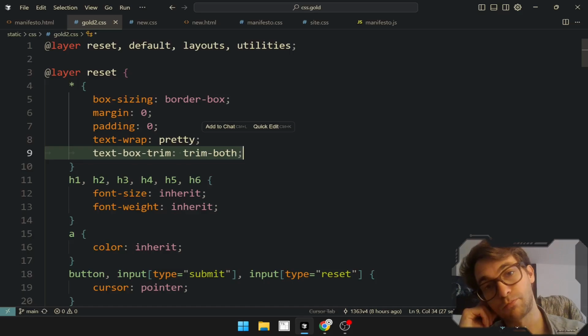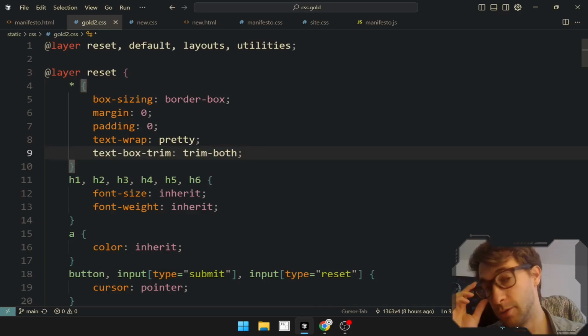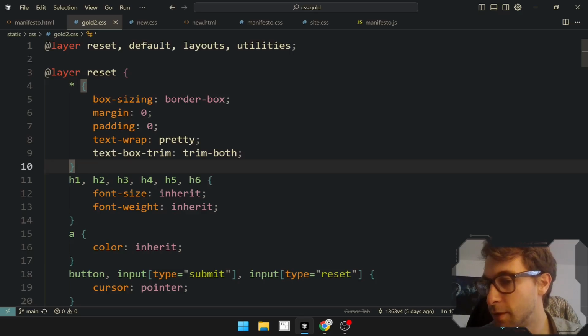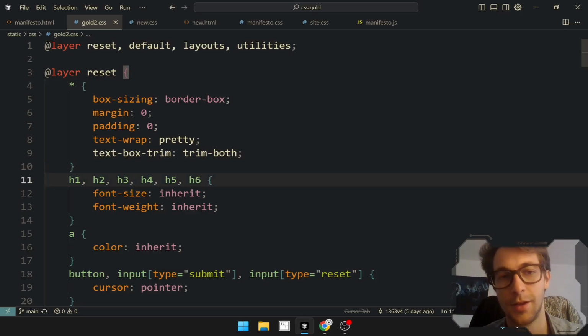This one may be controversial, but I think that it adds a lot in the layouts that you can do. You can do really cool stuff if you have a text box, so the box around the text, that is really close to the letters. So this way you can stack them, you can have lots more juice in your website.